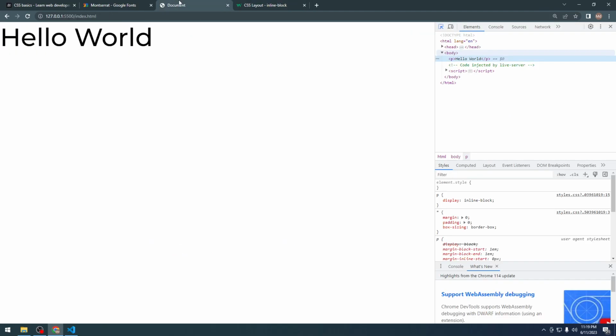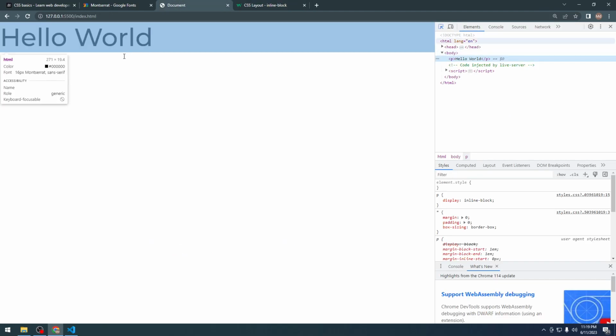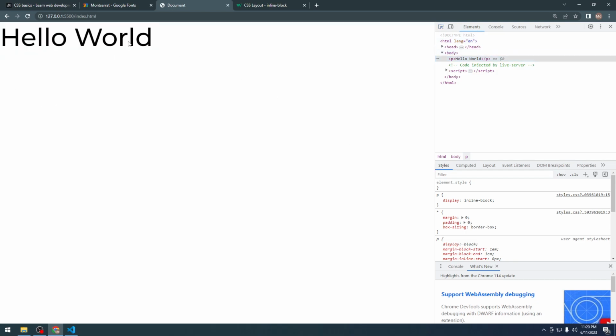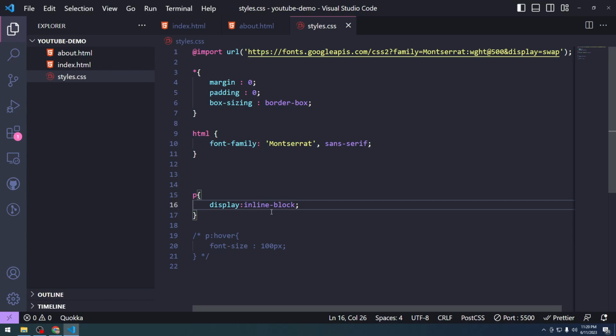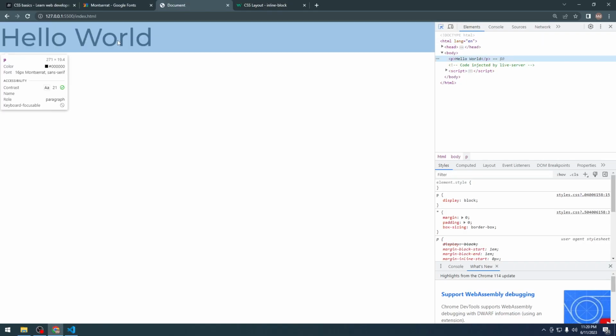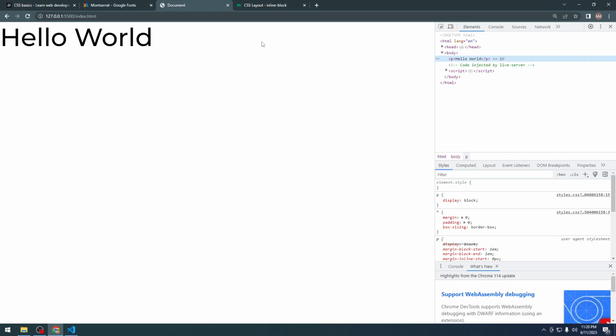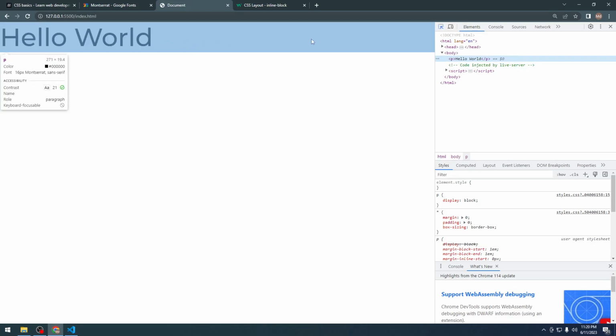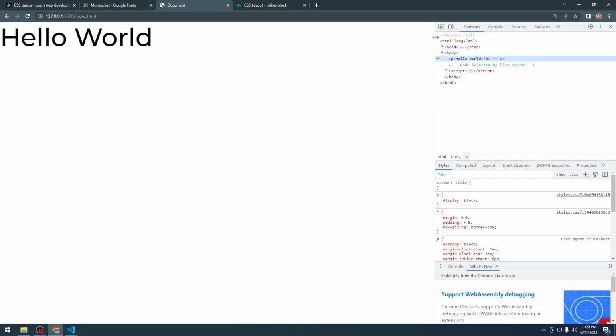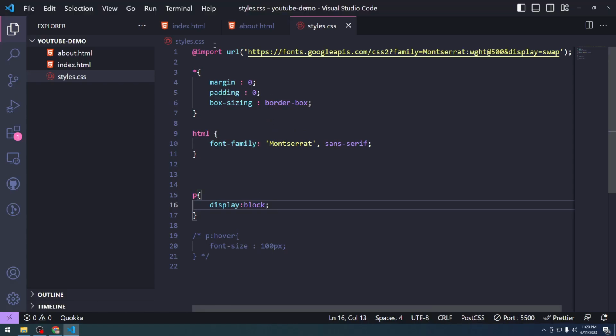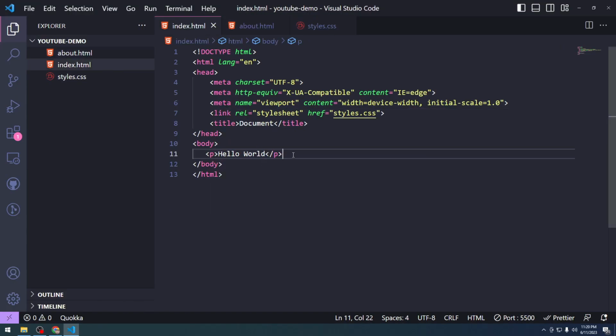Oh, line break. So line break indicates that the whole line is taken by that paragraph. If I use just display block here, this paragraph will take the whole line. As you can see, it is applying a line break here. You can't have another p tag next to it.